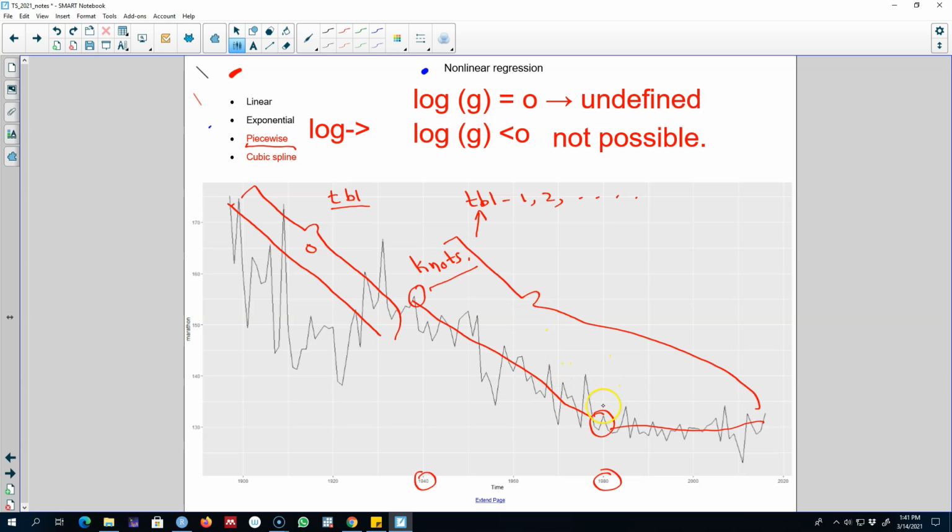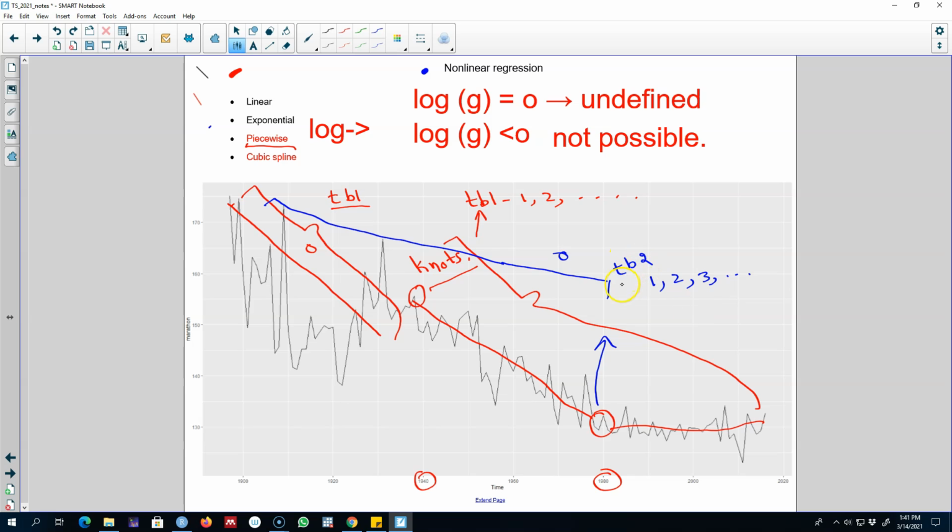Similarly, we are going to introduce another knot here. Let's call it tb2, and the value of this variable will be 0 before 1980, and after 1980 the value of tb2 will be 1, 2, 3 up till our end data point.